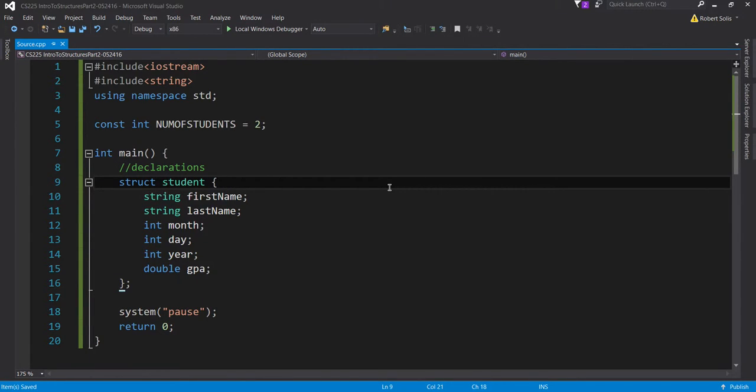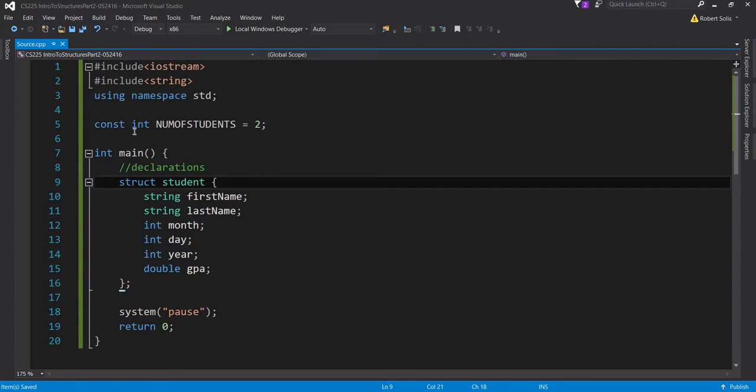So we want to take the next step in our introduction to structures. You saw that a structure is basically a collection of nouns, but that's only, for lack of a better term, one record. We want multiple records that will contain multiple students, right? So if I create biology class students, I want student number 1 to have a first name, last name, month, day, year, GPA, and then student number 2 to have a different first name, last name, month, day, year, GPA, and so forth and so on.